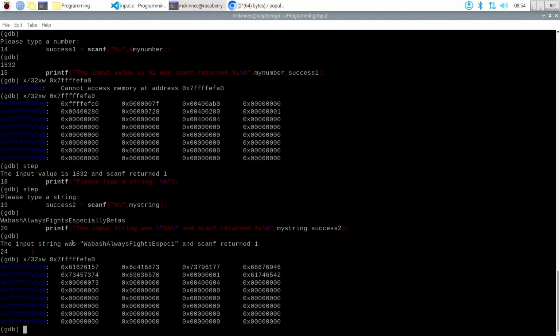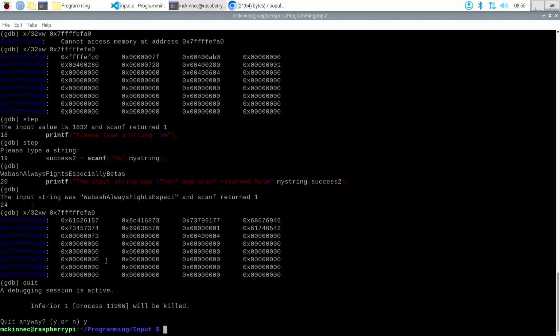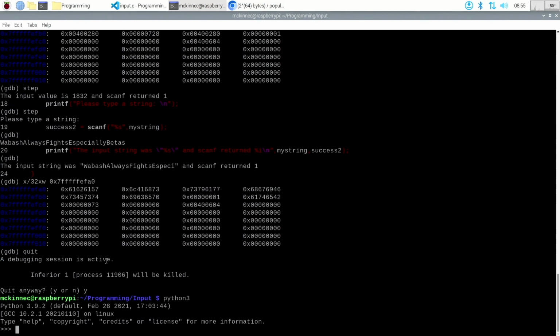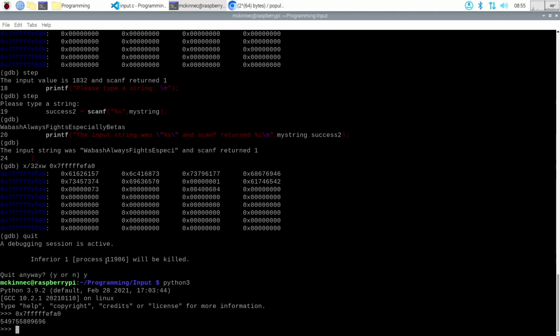In particular, let's take the number 7FFFFFFFF, and so on. How do I convert that to decimal, by the way? If I wanted to know what 7FFFFFF and so on is in decimal, how do I do that conversion? Well, I could actually do it with Python real quick. That's a big number, right?